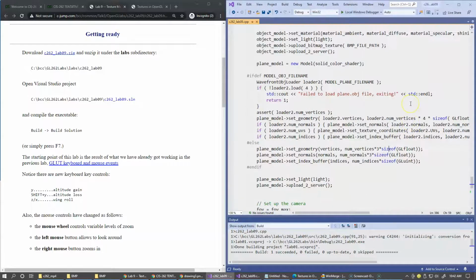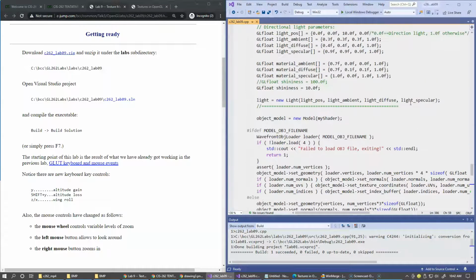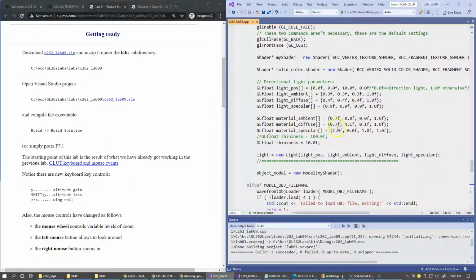So this is in our main function. I'm just going to adjust the material properties. So this is all shifted towards the red component. So I'm just going to change this to 0.1 and 0.7 for the green side of things, and here 0.1 and 0.7 as well to shift to the green shades. Alright, let's do a quick test.